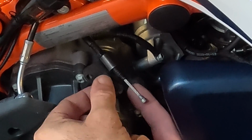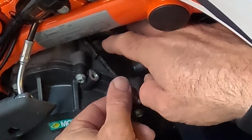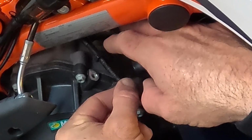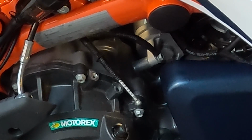Okay, so now all I'm going to do is pull this bracket through the cable. And before I forget, I'm going to go ahead and twist this bolt on just a little bit, put it back where it was before I took it off, okay? And that's all there is to disassembling it.